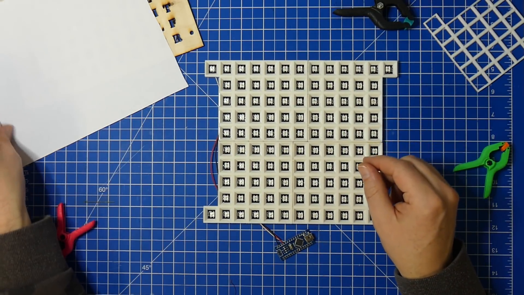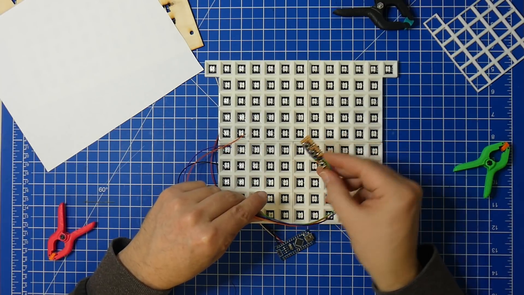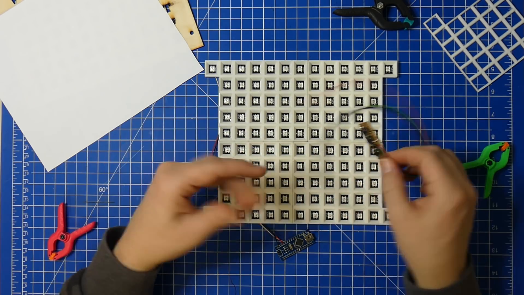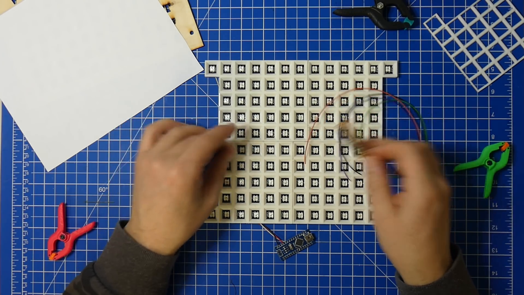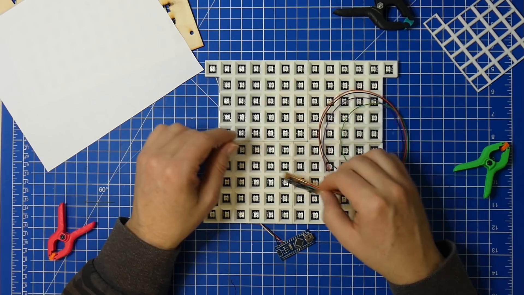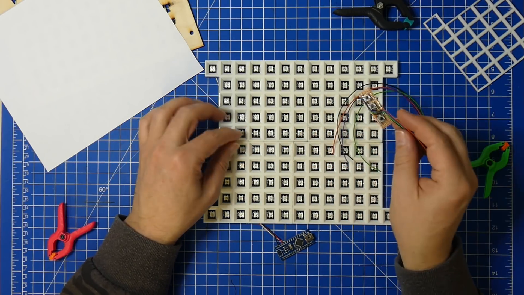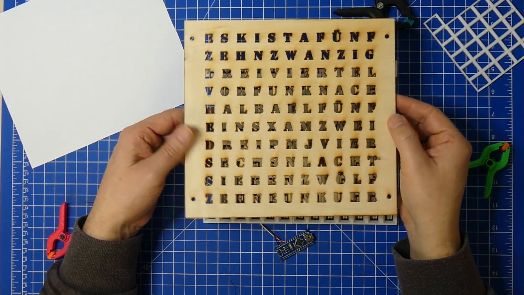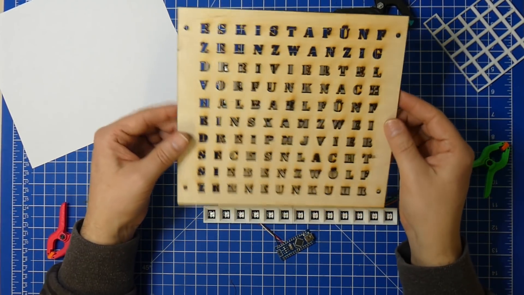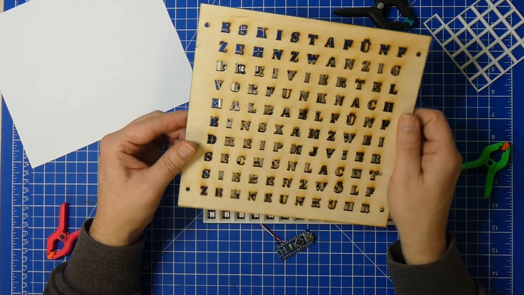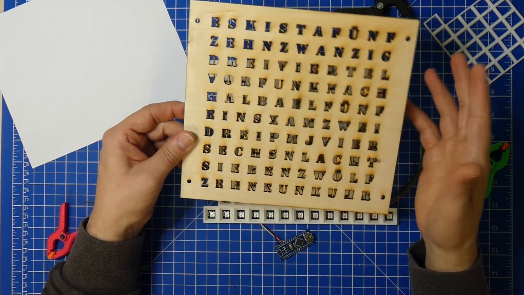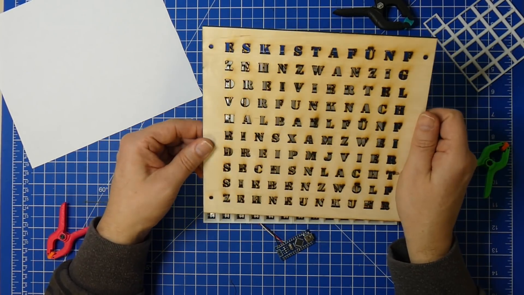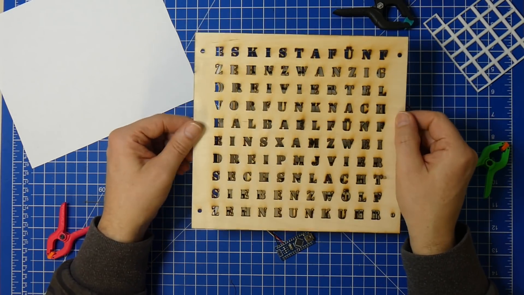The only thing that I'm now still working on is I have to add some buttons so I can set the clock. I haven't been able to get that done yet but I'm working on that. When it's all done, when it's working, I'm gonna upload the code somewhere, probably inside my Git repository, and I'm gonna add the files for the 3D printed parts and those things. I can't, I'm not going to add the top side because I don't know, I found this on the internet and I don't know if this has been taken from something that is actually on the market and that might be protected through some kind of copyright or the legal stuff.